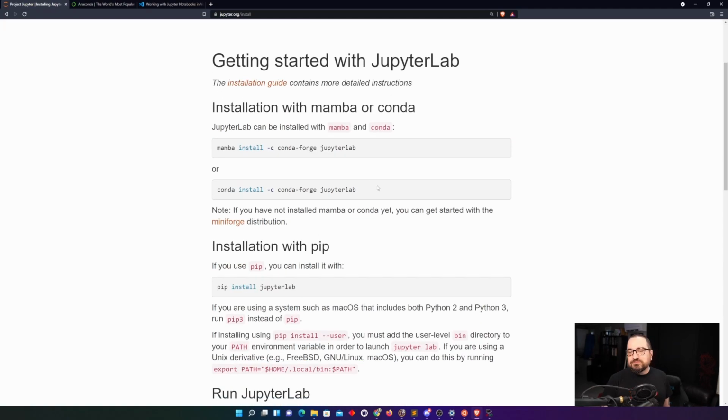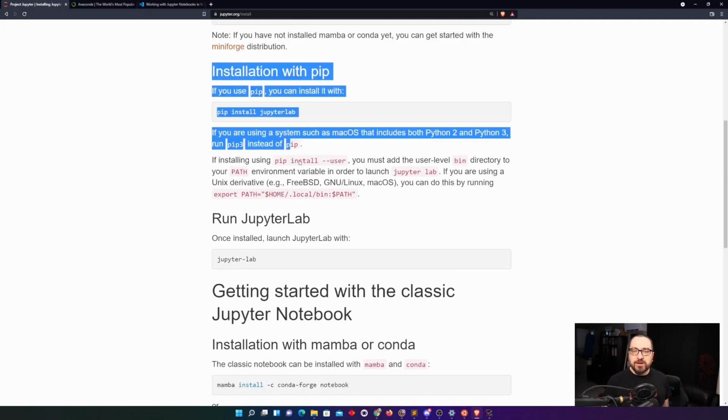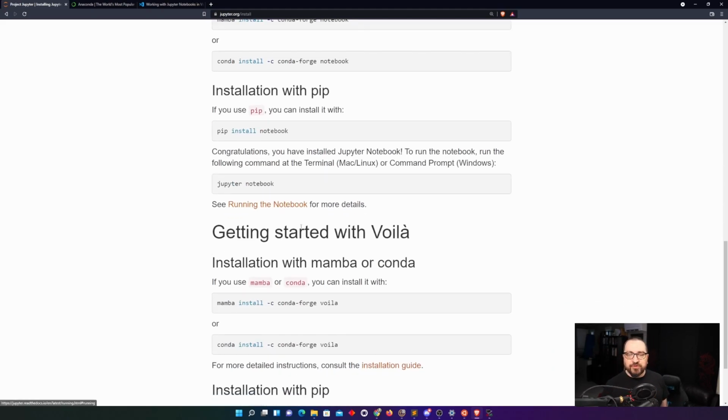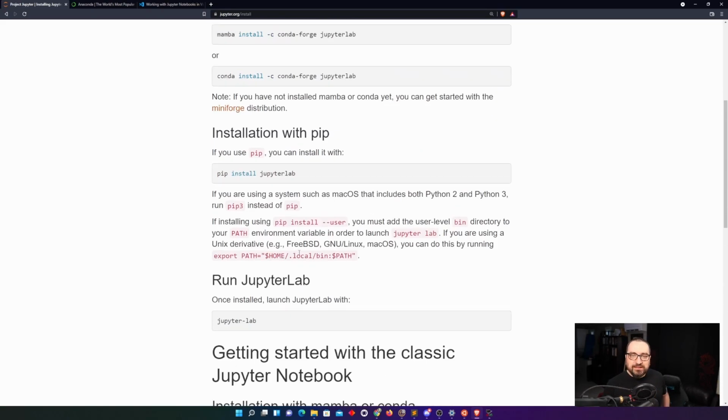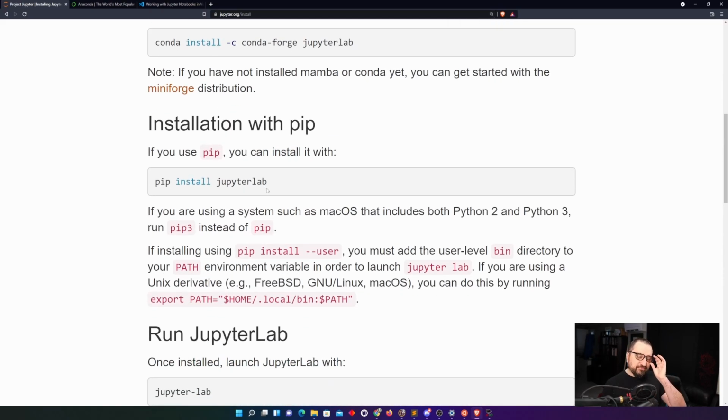But I'm not going to go into details on that because I'm going to show you the second option, which is install using pip. And it is simple as this one, but you do need some prerequisites that I'm going to also discuss. And if you like the classic experience, it's also documented a little bit lower. But let's focus on this one. I'm going to install my notebook like this and then quickly show you what you can do with it.